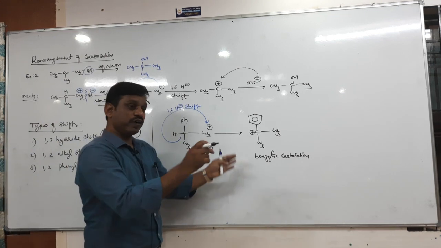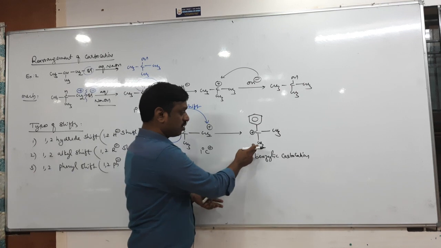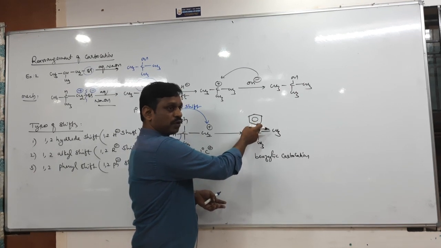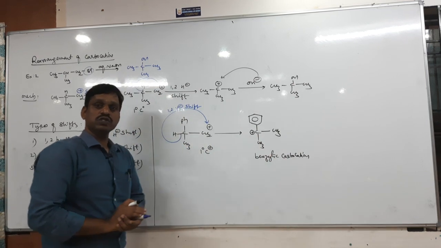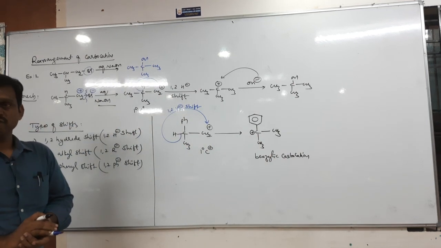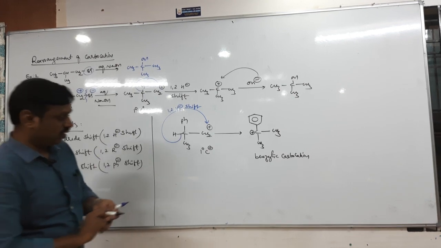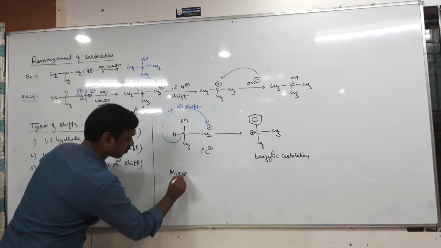So which is more stable? Does it undergo any further rearrangement? No. You see, adjacent it is a methyl, primary. Here there is no hydrogen, so it is not possible. That means this itself is the most stable. Okay, then next, migratory aptitude.